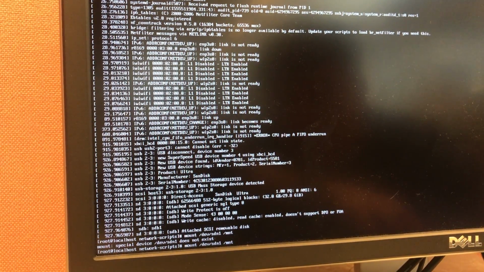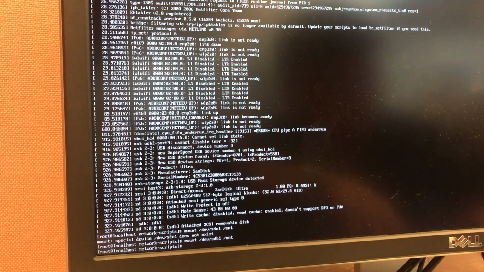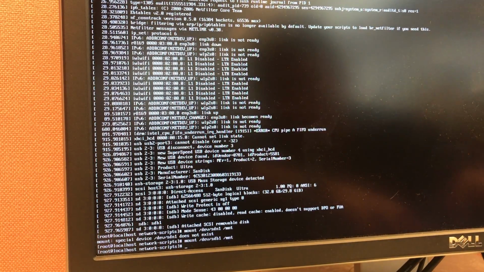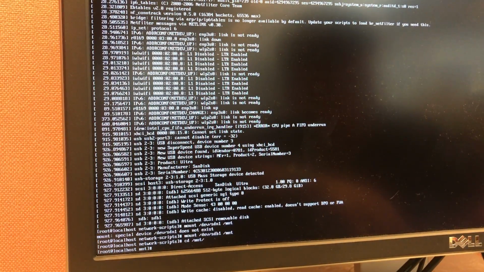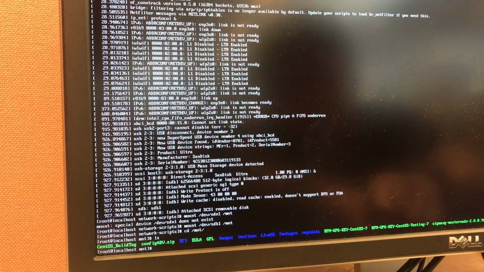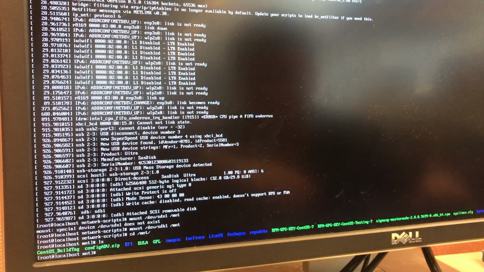Oh, this is my typo. Okay, now we just mount our USB to the MNT. So now we're trying to go to the MNT. You can see this is all the files in our USB disk.